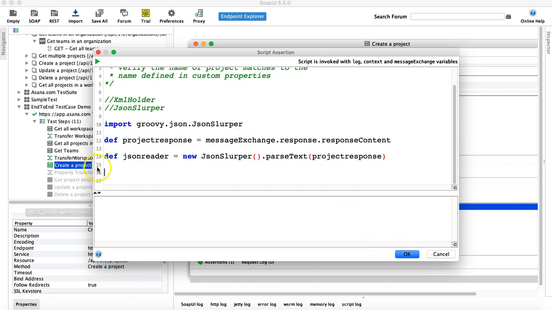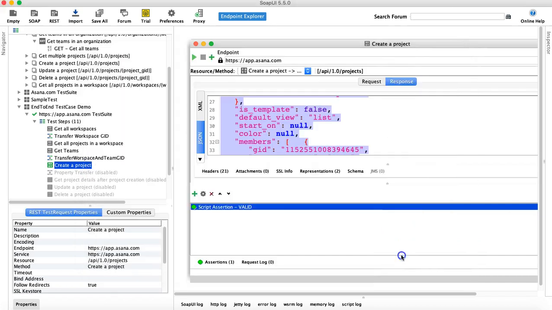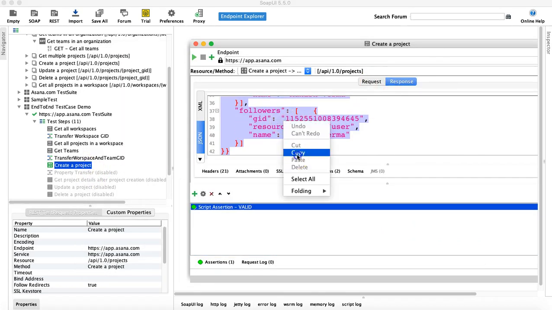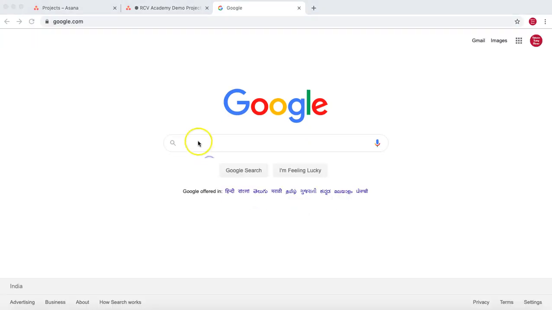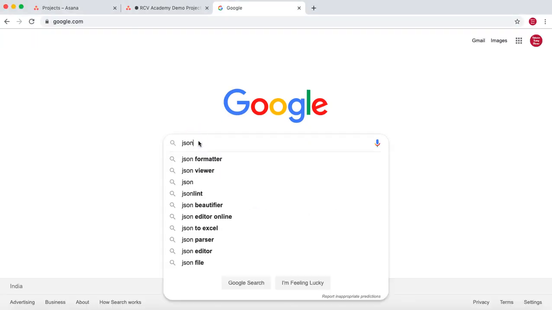Now we'll copy this JSON response. Let me hit OK and copy the response. So I've copied the response. Let's go to Google. I'll search for JSON formatter.